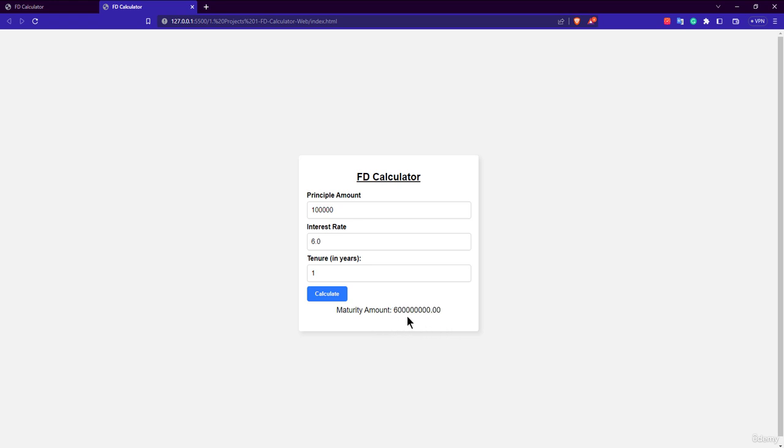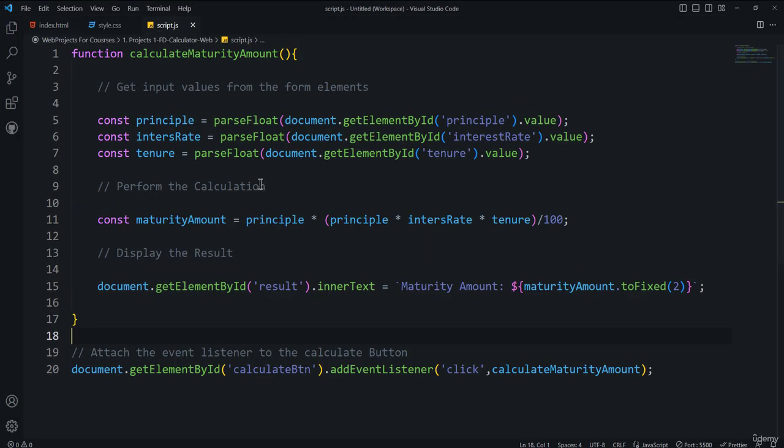I think there is some problem. If I change the value again, like 5 lakh, you can see we have 6.0. If I add only 6 and calculate, we are actually multiplying it, so it's not working. There is some problem, so we need to fix it. Coming back to Visual Studio Code, let me see the JavaScript part, because the design part is done properly, but we are facing a problem. Here we need to add the value instead of multiplying, so we add the plus symbol. We need to add the principal to the multiplication.